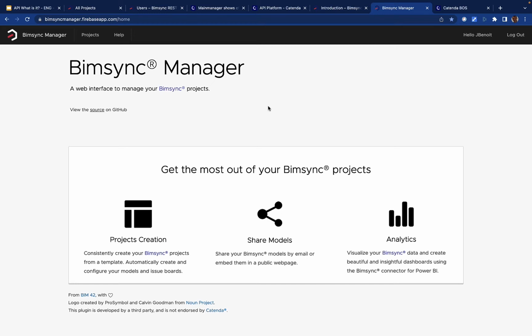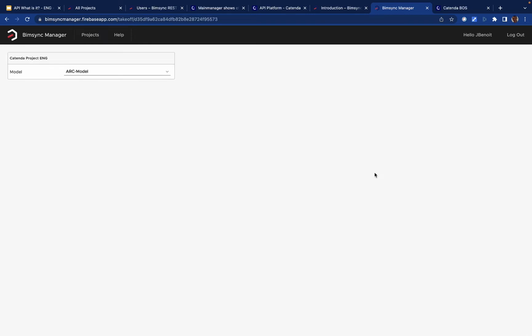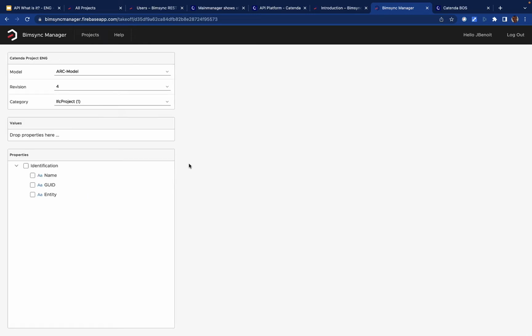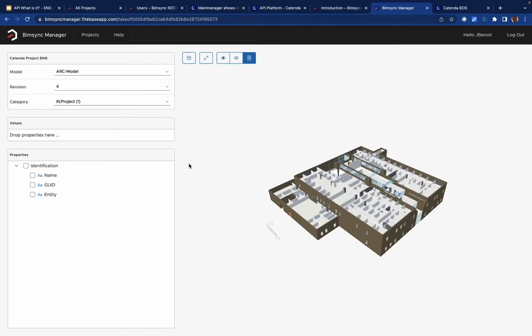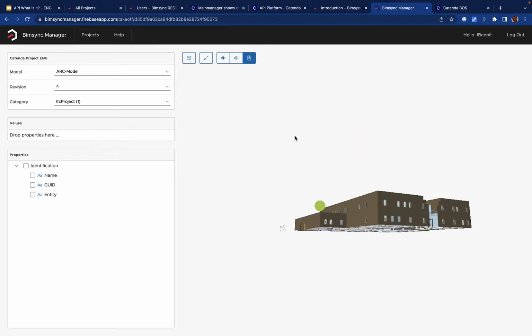You will be asked to connect to Bimsync via this interface, and then you can access the project list you are a member of. If I show you this project here, and I click on the link, I will open the project in Bimsync, and then I have some tools on the right hand side. The first one here is interesting. It's a demonstration of kind of quantity takeoff, maybe we can call it that, and related to the viewer.